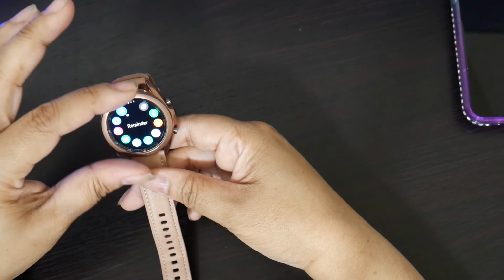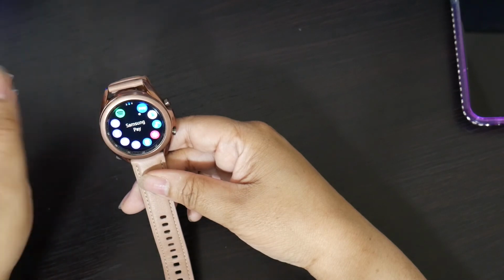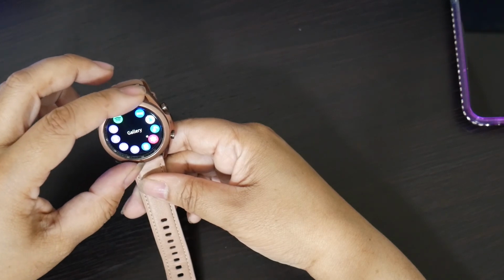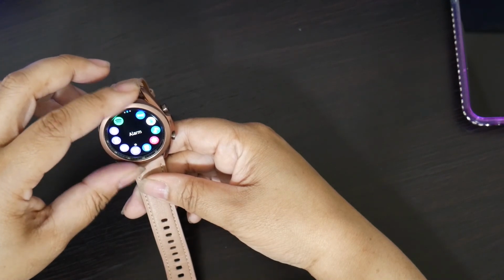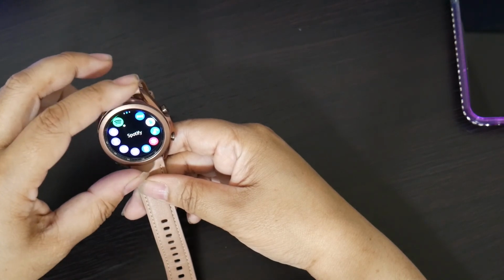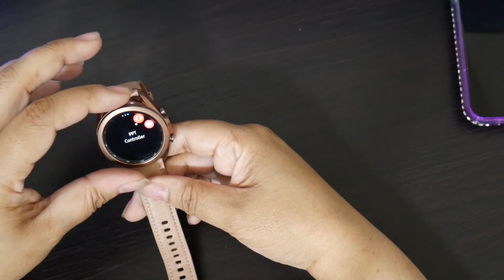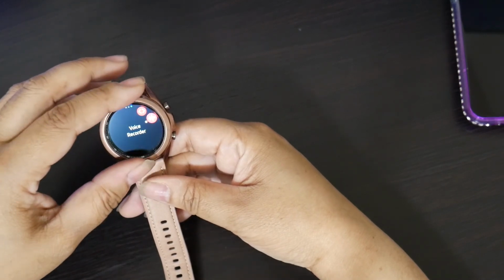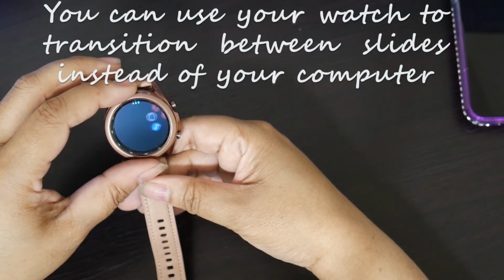So you continue to turn the dial to the right and you'll go to the second page. And then it'll start at the top again, which is Samsung Pay, Microsoft Outlook, Music, Gallery, Find My Phone, which I told you about, Alarm, World Clock, Timer, Stopwatch, and Spotify. And then the next page is PPT Controller and Voice Recorder. I don't know what PPT Controller is. Maybe one day I'll look it up, see what it is.